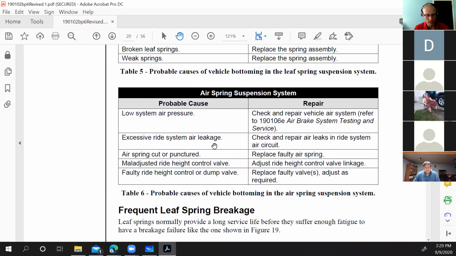Right, the more we can fit in our unit, usually the more money we can make, or that's what our thinking is. And an air spring, what could cause that bottoming out? So low system air pressure. If we can't build up that 70 psi, our airbags are never going to fill up, which means we're going to be bottomed out. So excessive leakage, a leak in the air springs, misadjusted height, or ride height control or dump valve aren't working properly, okay? All of these, essentially, no air in the airbags. What could cause no air in the airbags?